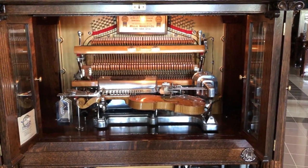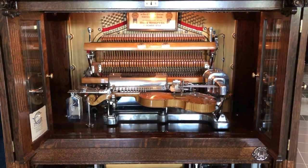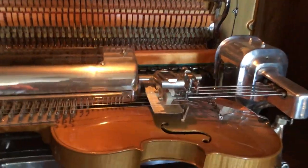Greg Lifeless at the Sanfilippo Estate. You're looking at a 1925 Mills Violano. This is a violin machine, and it's a real violin.